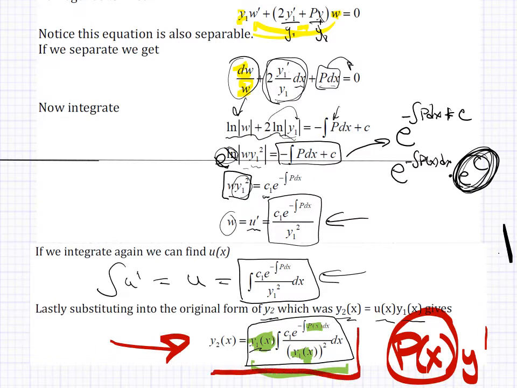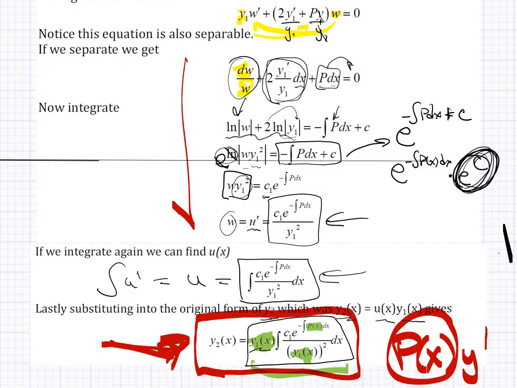Now this second solution, you can think of this right here as a formula for the second solution. I'm not too big on formulas and memorizing formulas per se. I usually like the process better. But when it comes down to this and how we're going to use it, the formula is the fastest way to get through this process of finding a second solution.